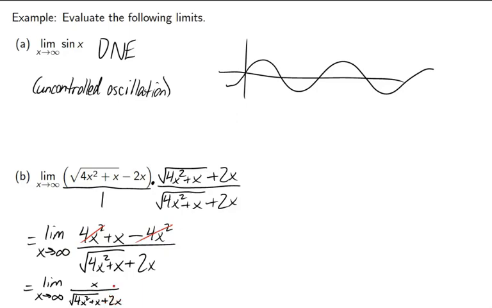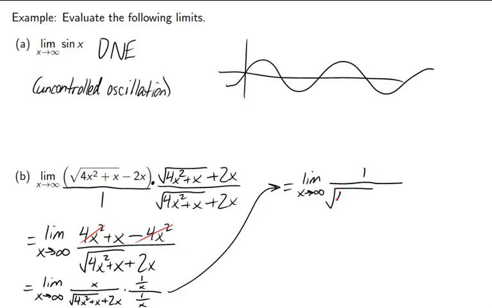To do this one, I'm going to need to multiply by 1 over x on the top and bottom again. And when I do this part inside the square root, I'll treat it as square root of 1 over x squared. Just keep in mind we are going to positive infinity, so nothing strange is happening. Anyway, we get the limit as x approaches infinity of just 1 over, here I'm dividing by x squared, so I get the square root of 4 plus 1 over x. But outside the square root, it's just going to give me a 2.